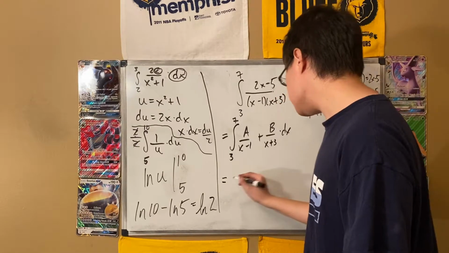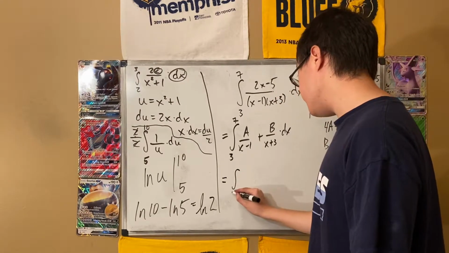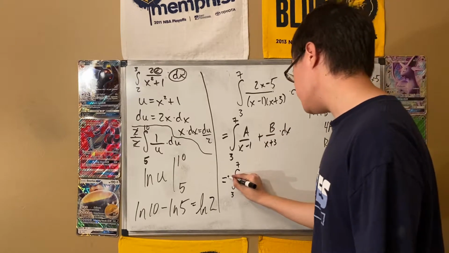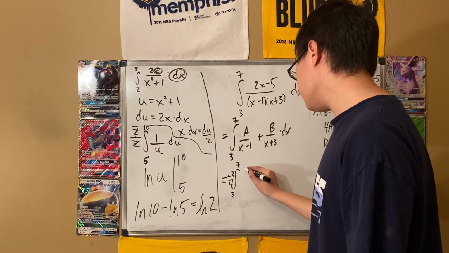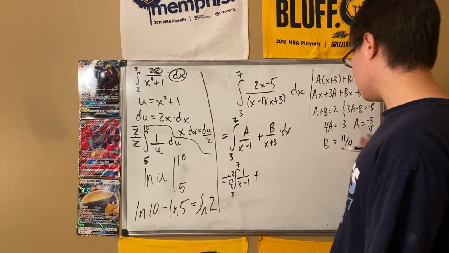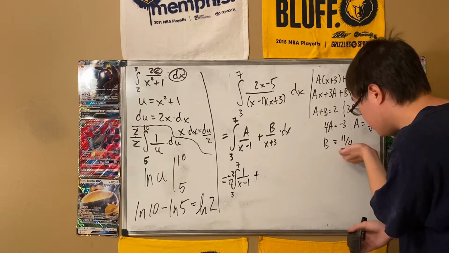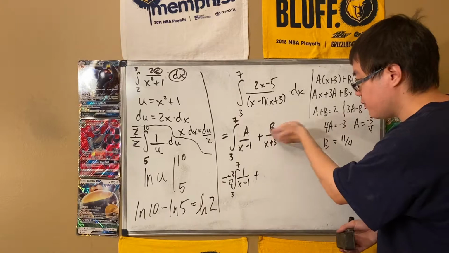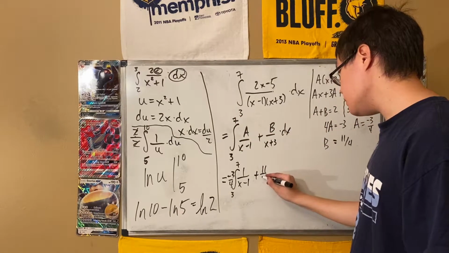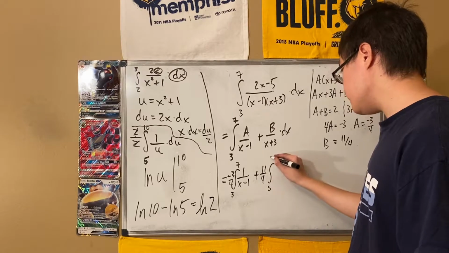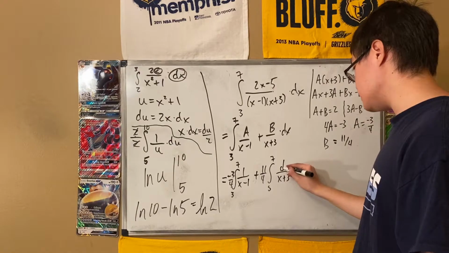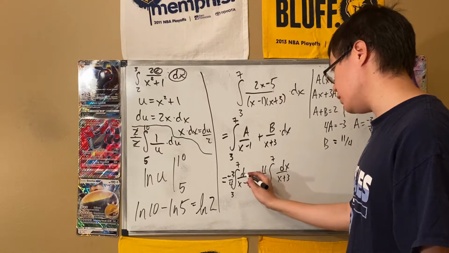So what I'm going to write is the integral from 3 to 7. Instead of putting the a on the top, I'm just going to write negative 3/4 out here. It's going to be 1 over x minus 1. Then we're going to add the integral. Again, I'm taking out my constant, so I take my little hand, I put the 11/4 where the b goes, but I take it out of the integral, just push it aside. So it's going to be 11/4 then, integral of 3 to 7 of 1 over x plus 3. Then you can have dx's. Try to not forget your dx's like I always do.